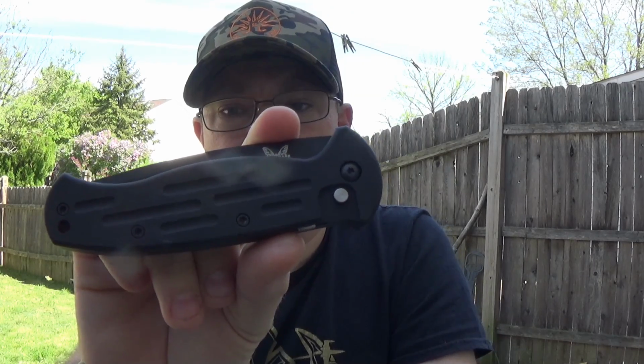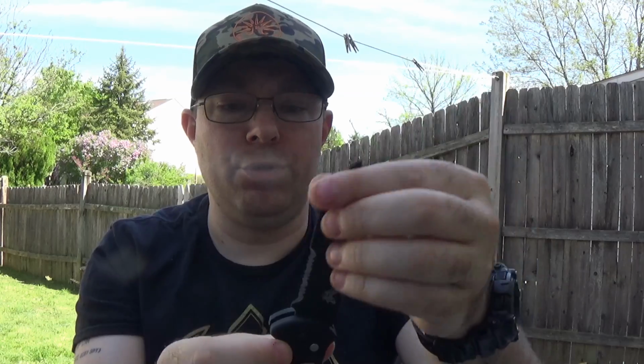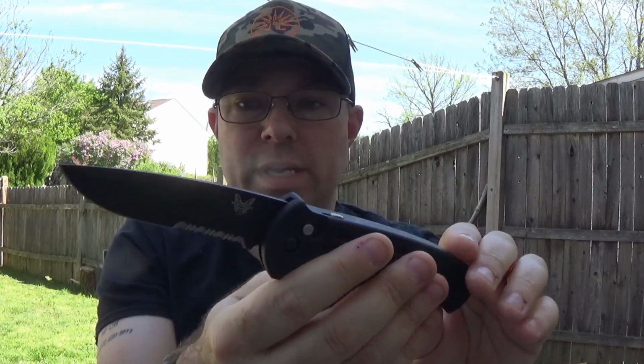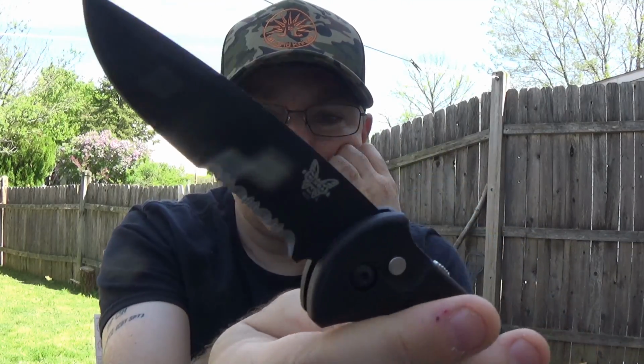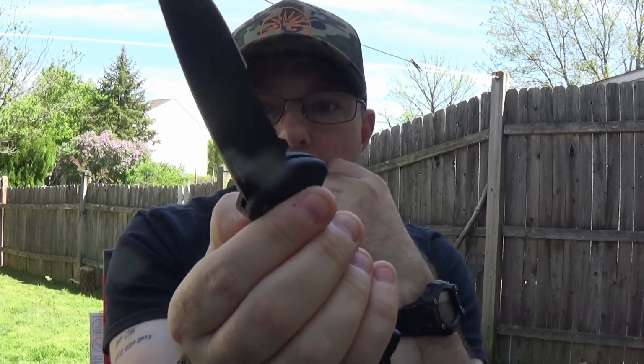Now, in between this and this is just kind of a side note to the story. My father had bought me this 9050. And he was friends with a lot of Air Force Special Operations Command guys, and they all, at the time, carried these. A lot of the aircrew types. And as I was going to the Air Force, he got me one of these. And I've always liked the 9050, but there's a reason they made the 9051, you know? There are ways to improve this.